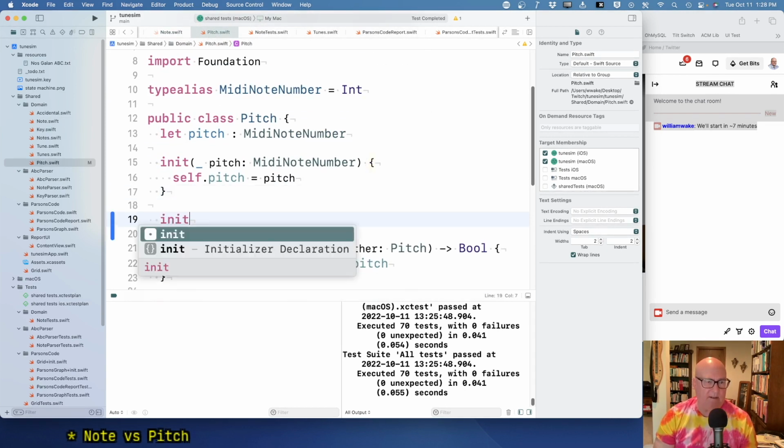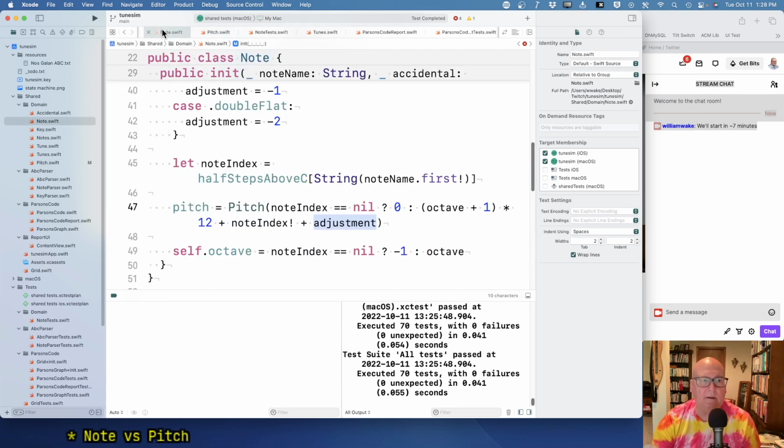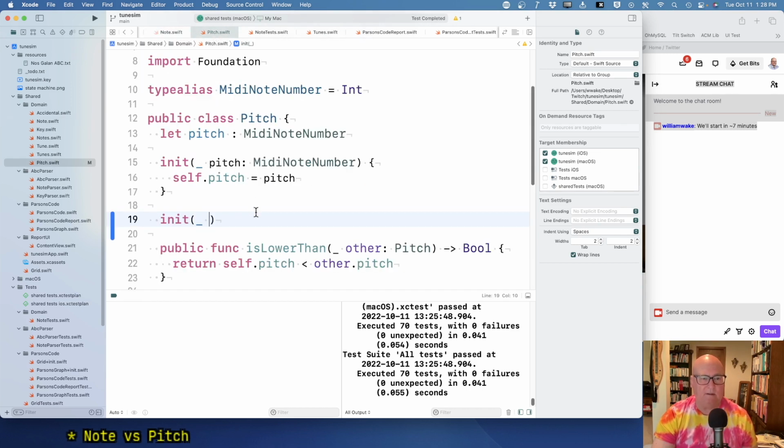Okay. Init, that was the note index. Well, let's say the octave, the half steps above C, and the adjustment. Octave, and this is one where I might use these names.